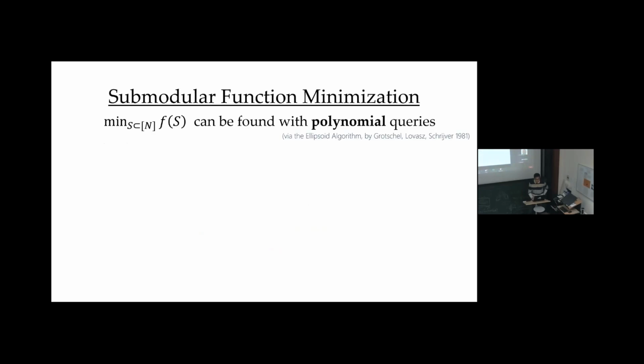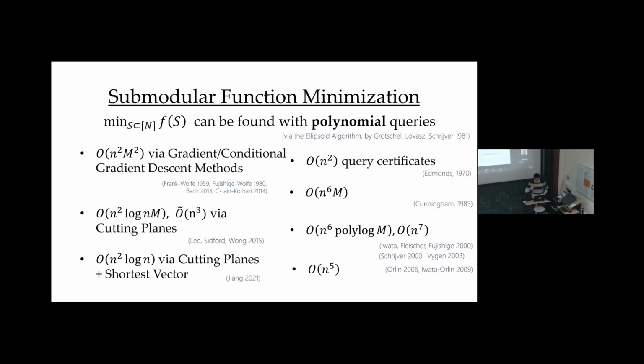Okay. So that's the question. You want to find the set S which minimizes f of S, and it's a remarkable fact that it can be done in polynomially many queries. And this is a slide where I'm missing a lot of citations, I'm sure, but in general there are various ways of minimizing this. And as we saw in the last talk, currently the best known algorithm is exponential time, but if I just look at the number of queries needed, n squared log n queries suffice. No one knows how to do better, and there is no lower bound better than 2 times n, and 2 times n was proved last year or this year, depending on when you go.